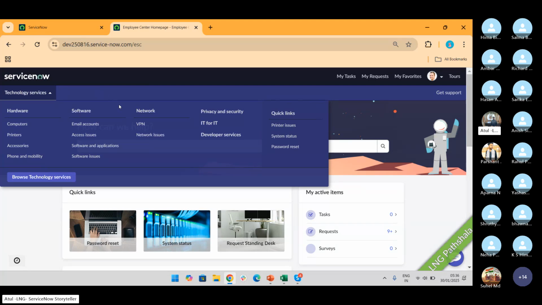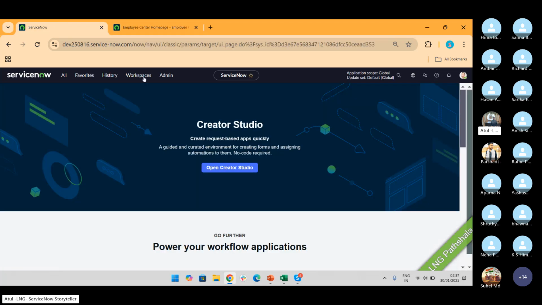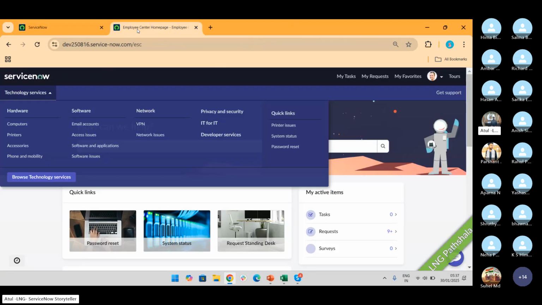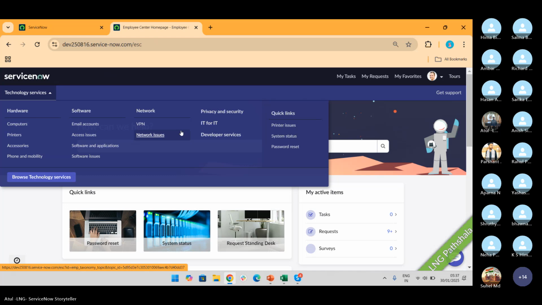So this is a new thing. This is called the Next Experience portal. Like the interface you want to see, this is the Next Experience interface. In the same manner, this is the Next Experience portal. Single place for everything. You install GRC or IRM, you just install. You can see here, the links are coming automatically.